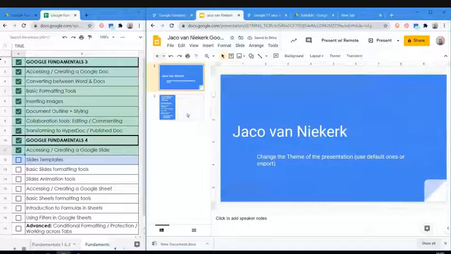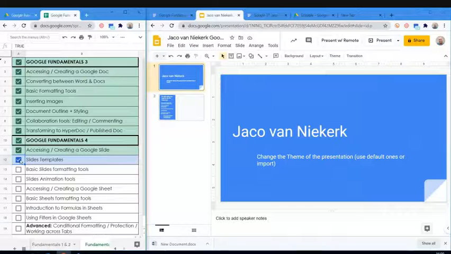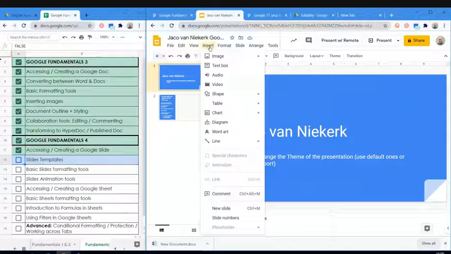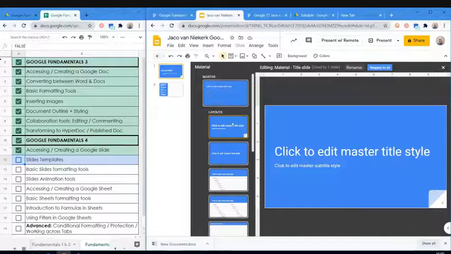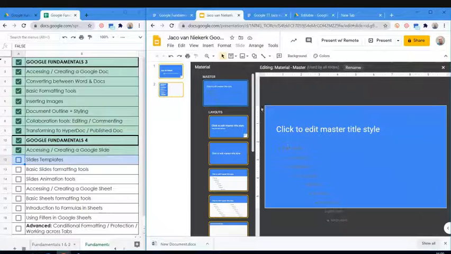And we close. Now, when I want to add slides, or before we go on here, with the slides templates, what you can also have a look at is, if you click on view and go to master. What master will do is take you to the master slide of the whole thing. So if you open this up, you'll see the different fonts over here have all been selected, and they've all got kind of a default theme applied to them.